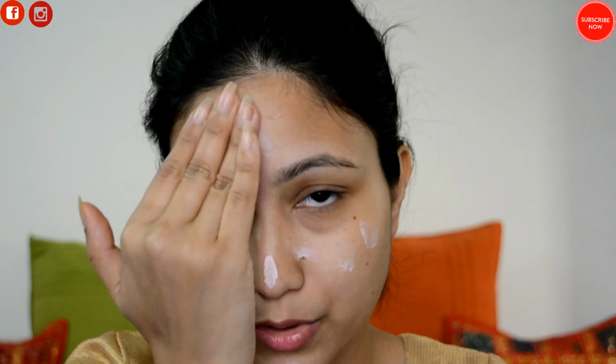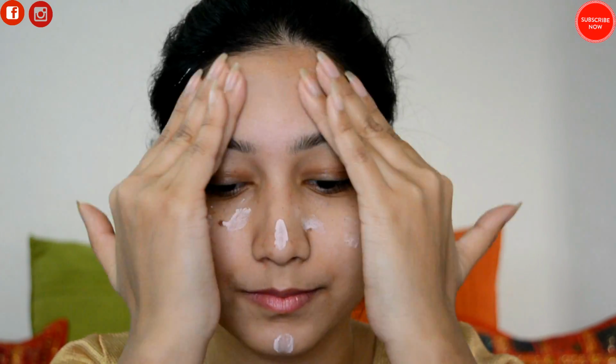So first I'm going to use my primer, and for that I'm going with this Lakme Absolute Blur Perfect Makeup Primer. And I'm going with this on the T-zone area. I'm just going to blend this out. And I'm going to start with my eye makeup first.